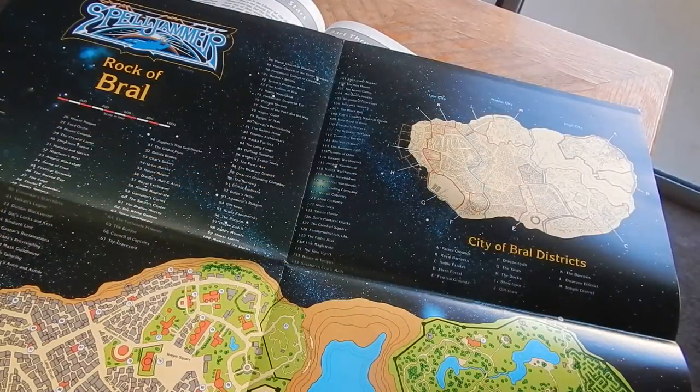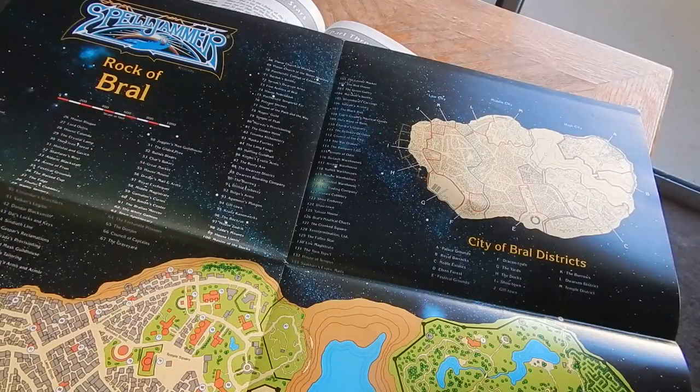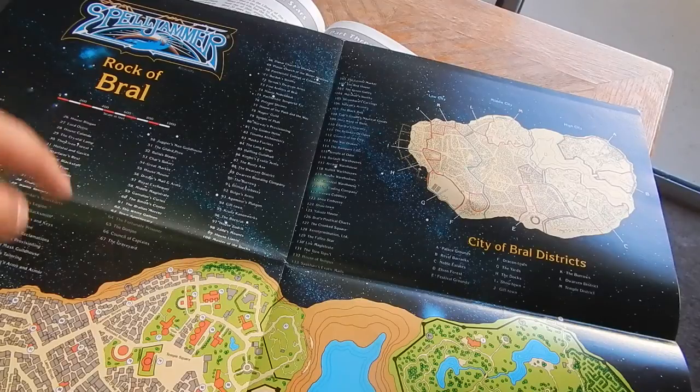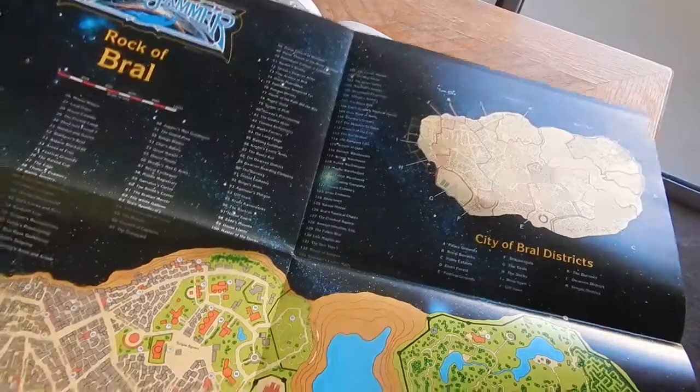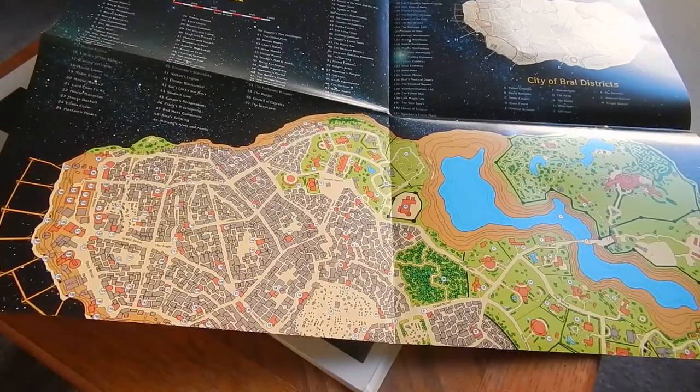I think it's a large map of a city that's floating on a big rock in space. And it's mostly covered with a city, it looks like. And probably a port town of some sort. References to all the different parts of the town. And you can see some details of how the town is laid out. I think the layout of this town is pretty good. It looks fairly close to what a medieval city would look like.